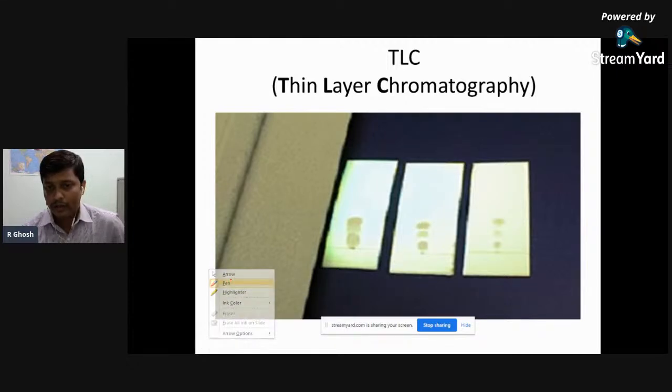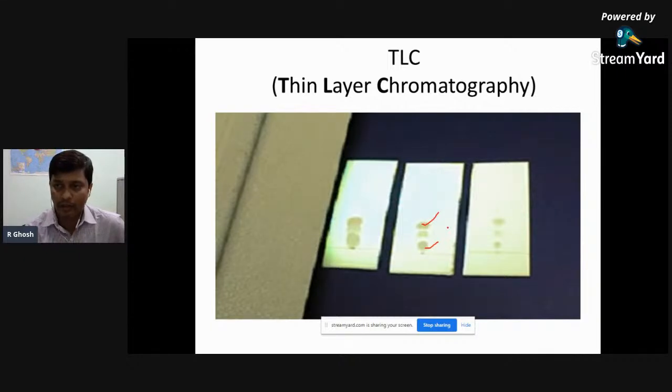This spot is non-polar, a little bit more non-polar compared to this one. The spot which is close to the bottom is polar, and this one is non-polar. That concept we take for column purification. Whenever we use column purification, we keep in mind that this component is non-polar and this component is polar. So what will happen in the column?